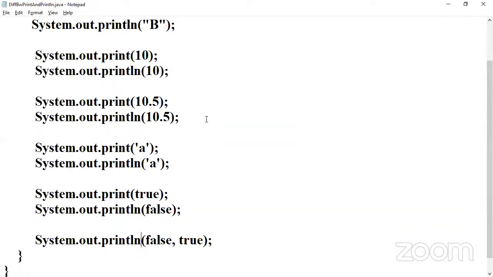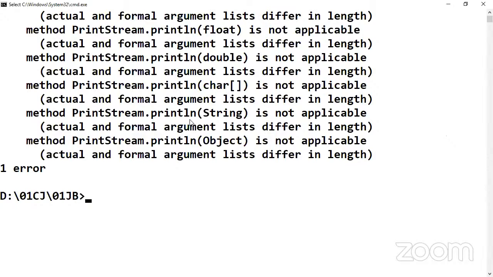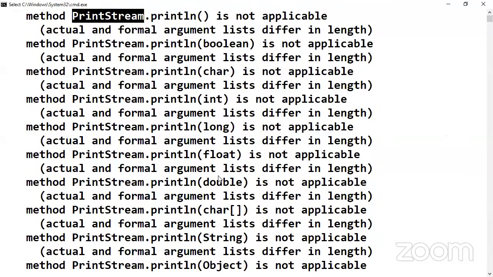Okay. Now I want to make a mistake with the print method also. Save it. Try to think. As many println methods as there are, those many print methods are also available, right? What is the difference between print and println implementation? The print method will display the message and place the cursor in the same line. The println method displays the message and places the cursor in the next line. That means as many printlns as there are, those many print methods must be there. The only difference is internally the newline character.